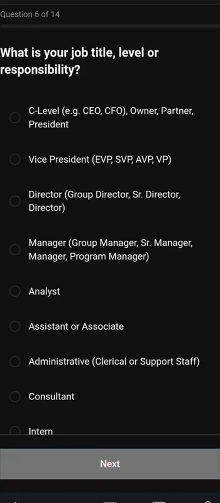What is your job level or responsibility? I'll go for manager because look at my age. Depending on your age, that's why I said try and choose something that is realistic. So look at my age. I said I am 25 years old. If I am 25 years old, of course, there's a tendency that I can be the manager of a particular group, right? So I'll go for manager.